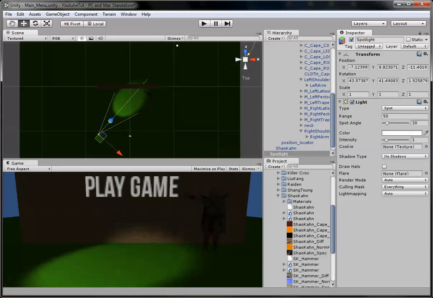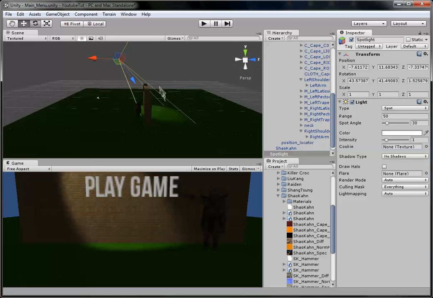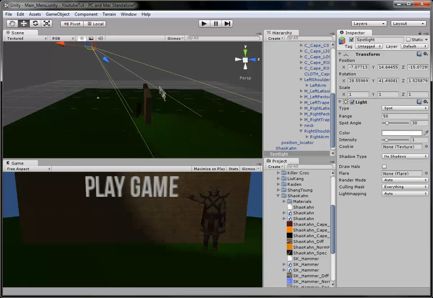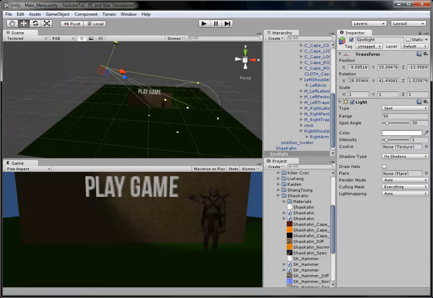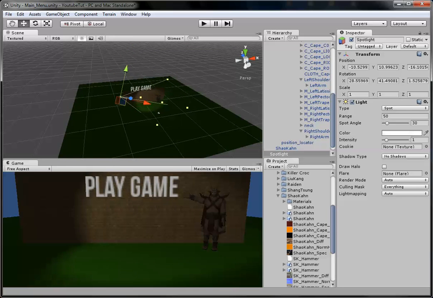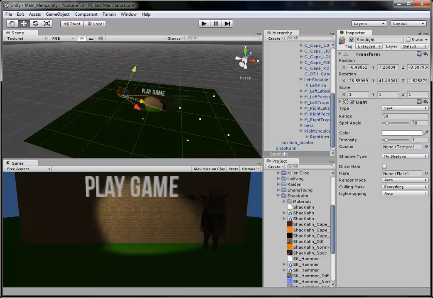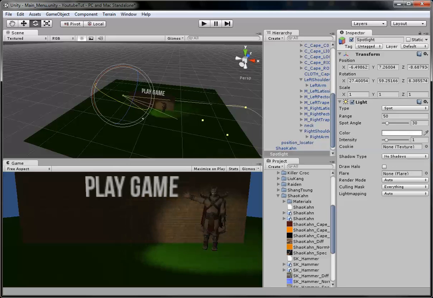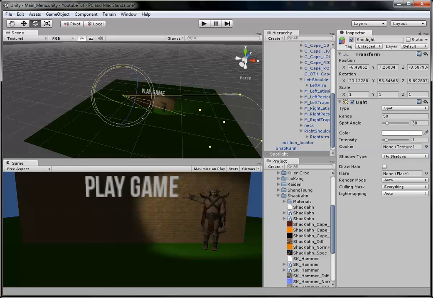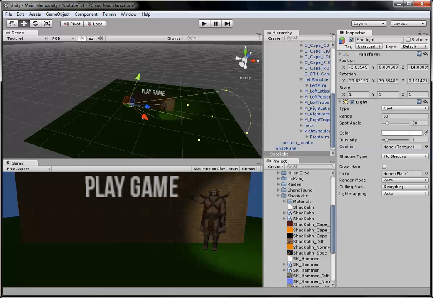But at the moment, where do I want it? I think I want it there. I'm not sure. You could spend hours doing this, literally. I've spent days just working on one level. Well, even for a main menu. Because you want it to look good, but you can't spend too long doing it. Actually, I want it closer now. Because I liked it when it was positioned on him. So we'll stick it around there.